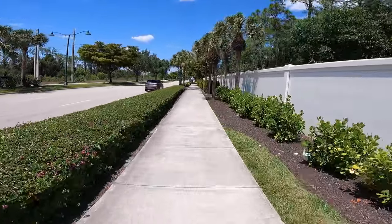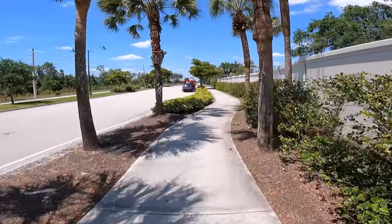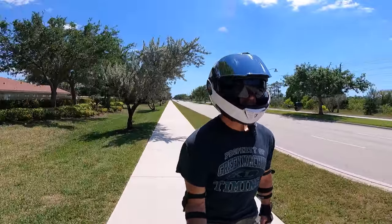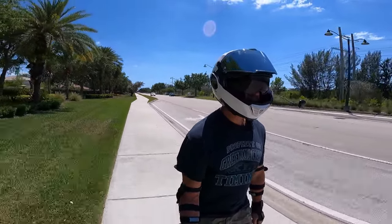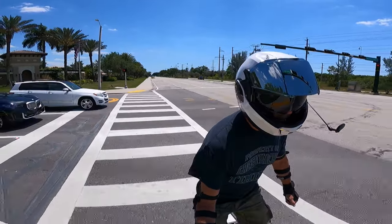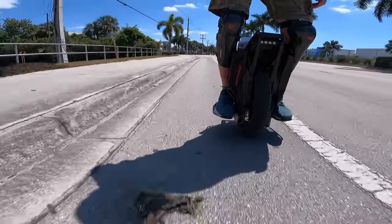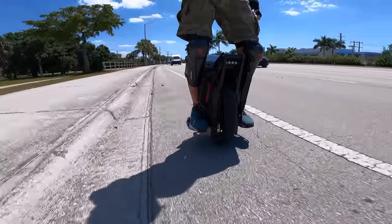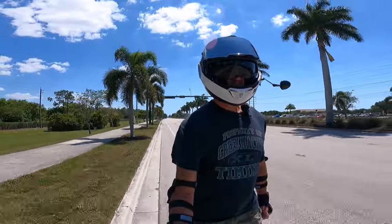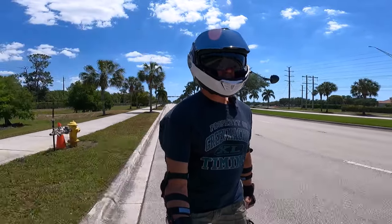This is the most annoying part right here on the sidewalk — only about a mile and then I get back in the bike lane on the road again, much easier to go quick. My new GoPro 12 is supposedly on the truck for delivery today. I believe I can use the same media mod for the external mic. I'm hoping it doesn't do the random lock-up that the GoPro 9 I'm shooting on now is so infamous for. Back in the bike lane, albeit with three lanes of traffic next to me, pushing into a persistent and annoying headwind.